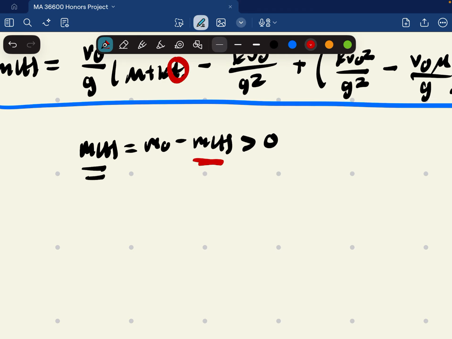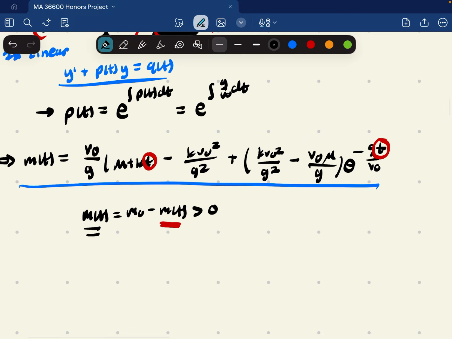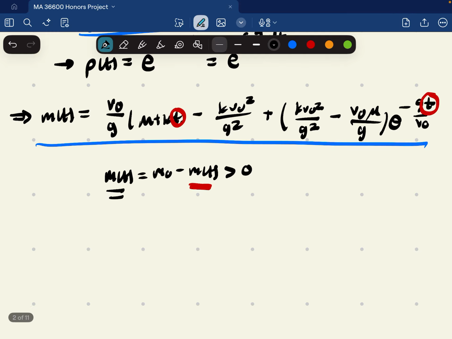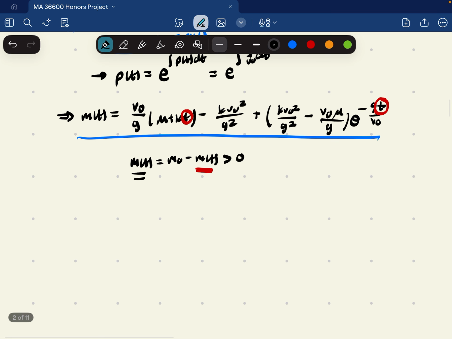So that of course means that m of t must be greater than 0, but not greater than m naught. So this function is always greater than 0. And this agrees with that, right? It's not always negative or something. We get something that makes sense. And then the linear part and the exponential part is going to depend on what my parameters are. I think there should be a parenthesis there. I might have forgotten that. But it's going to depend on what my parameters are, whether it's more linear or more exponential, right? Things like that. But overall, this is what we get.